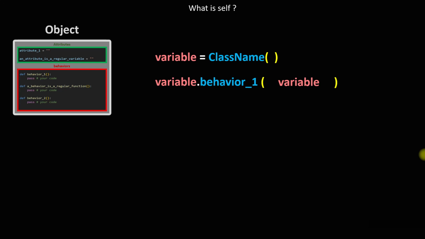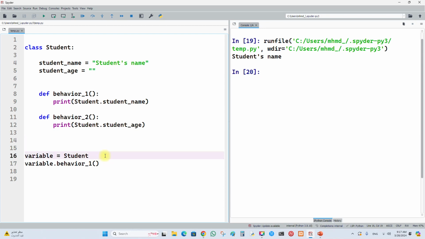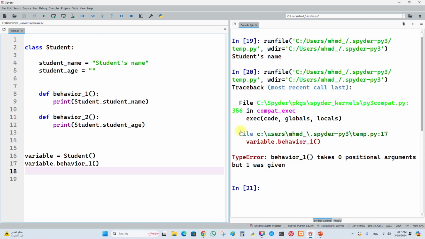The object passes itself to the behavior, to the function. And because of that, when we create an object like this, and we try to run the first behavior, behavior number 1, and try to run the code, it gives us an error.